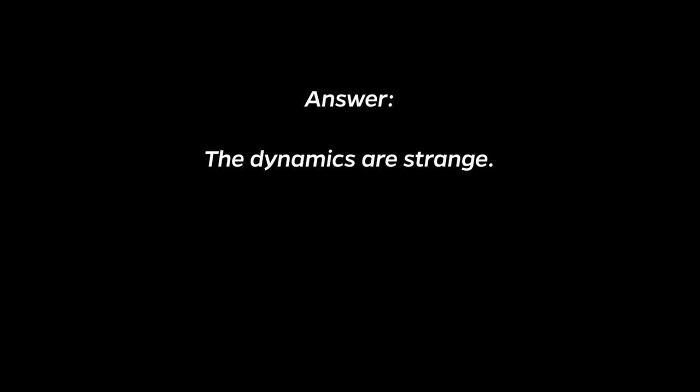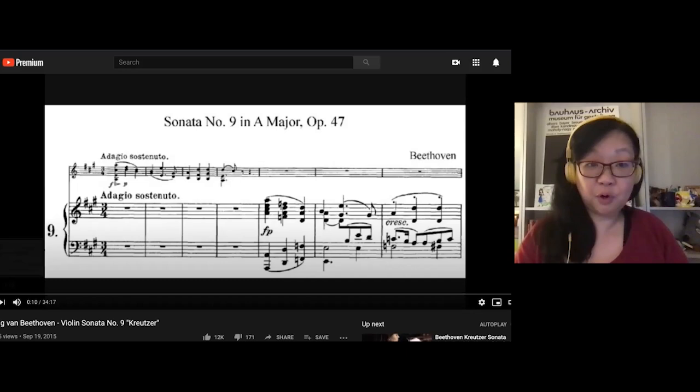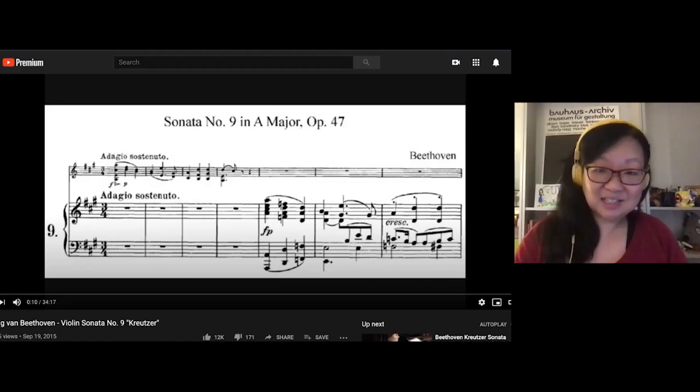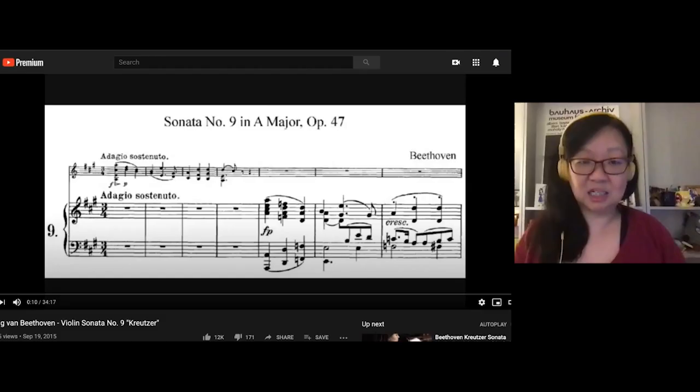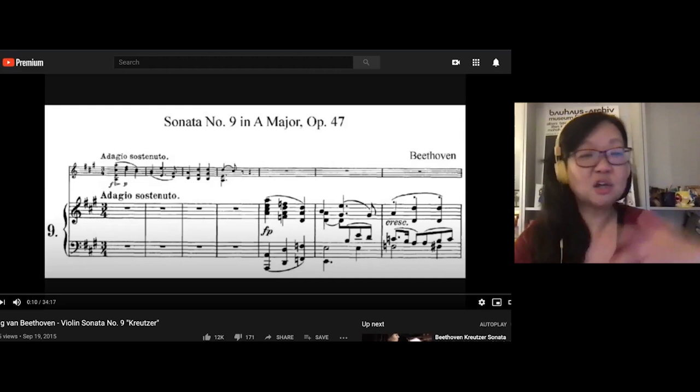The dynamics are strange over here, right? Forte to piano, forte to piano. But who's starting? The violin is starting. Violin starts and then the piano comes in. This is the first time that you have the other instrument taking the lead, okay? That's the whole point I wanted to make, which is the violin is starting.